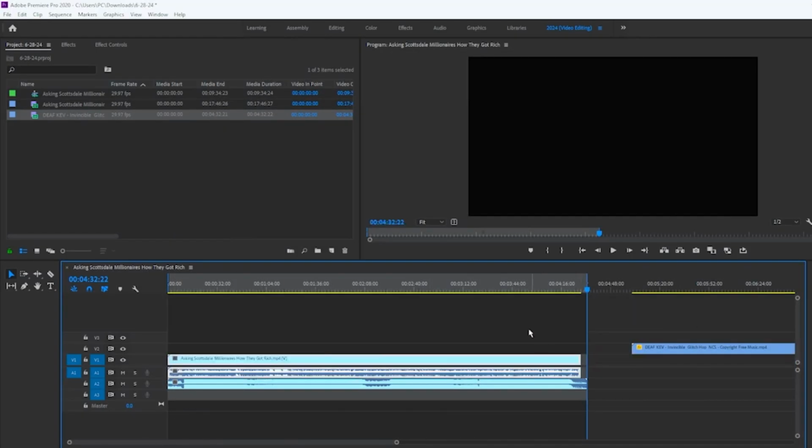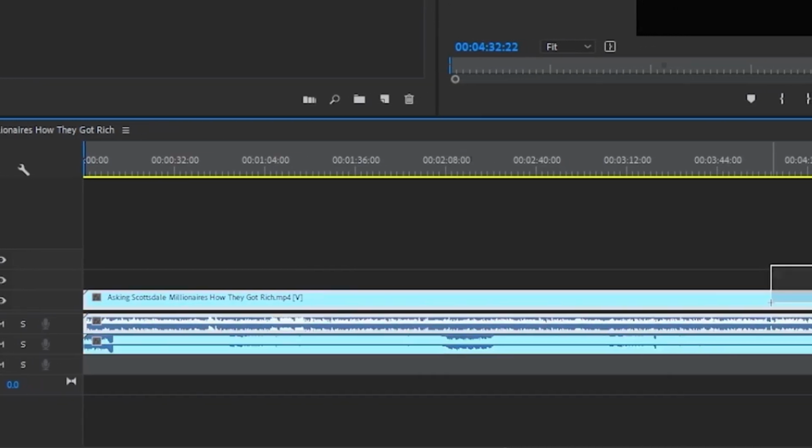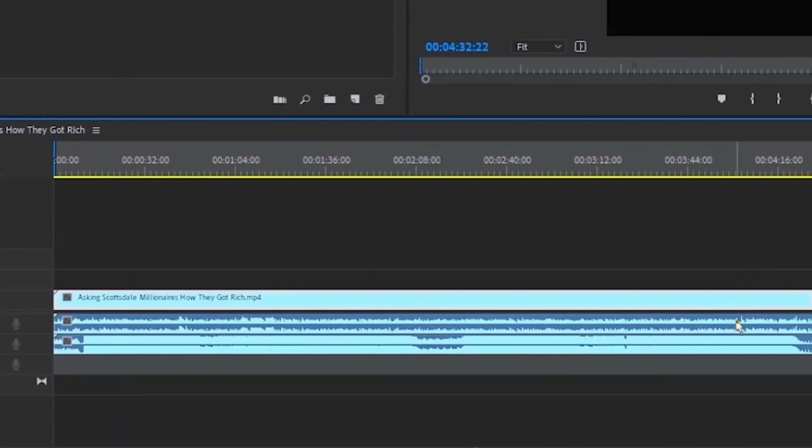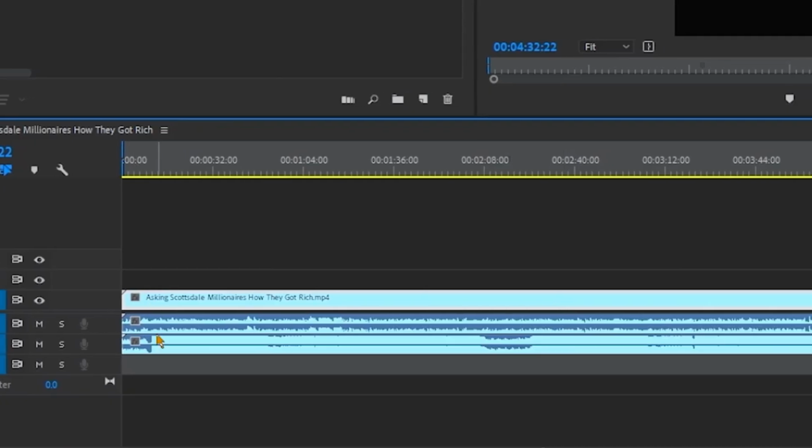And if you want to export two audio tracks at once, I got you. In this case, we'd like to export the video with the audio and then the other audio track. You can do this by unlinking the video or by right clicking the video and click on unlink, so that the video is now unlinked from the audio.